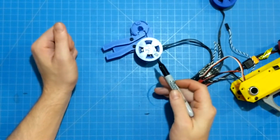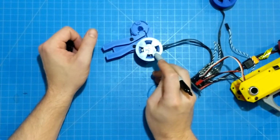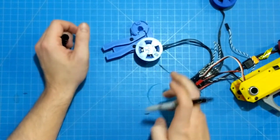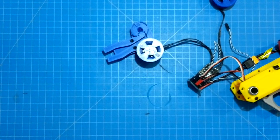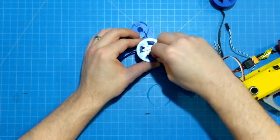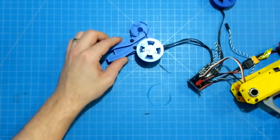So we've put the tape on the lighter side, and it has counterbalanced the weight on this side of the wheel. So we need to remove material from that side of the wheel. I'm going to take a Sharpie and put a little dot on there, and if you get a Built Blaster Bias and look inside at your flywheels, they'll probably have that little dot because I've already balanced them. So then we take the piece of tape off.